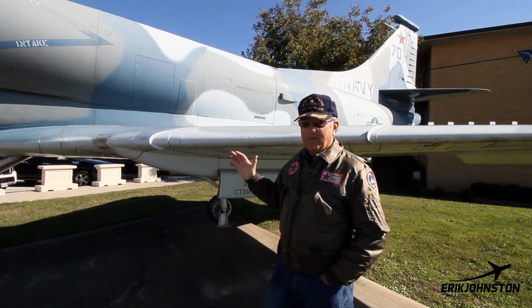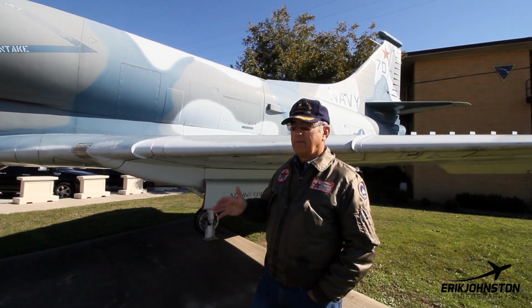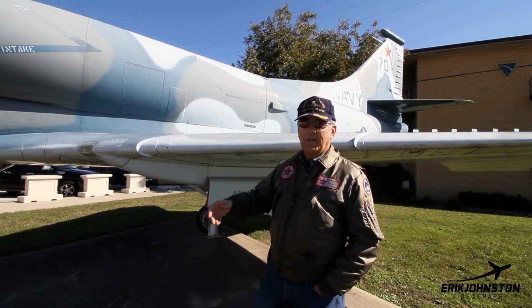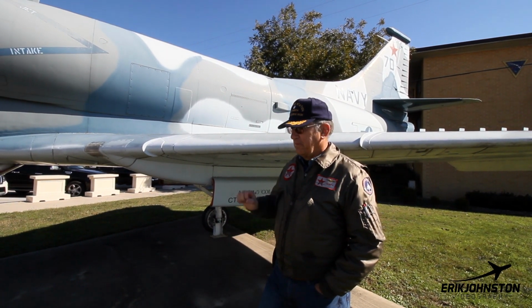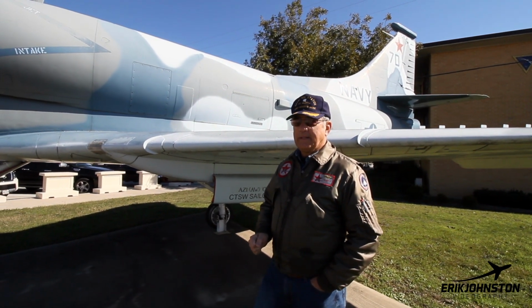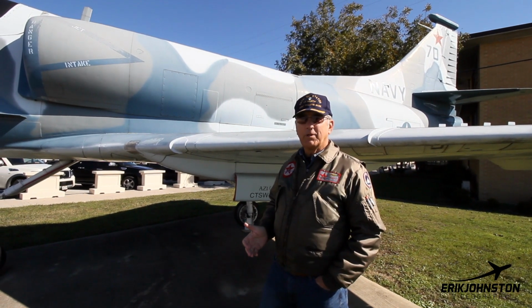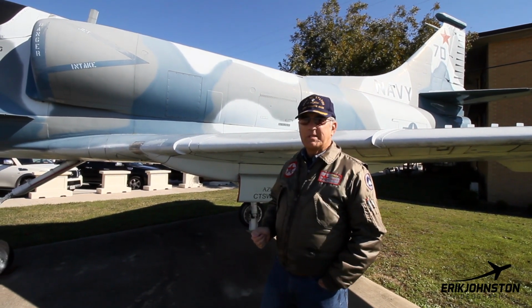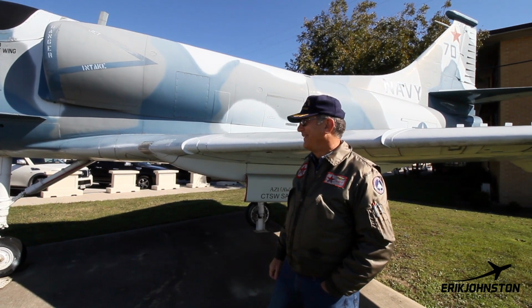One slat came out, the airplane went out of control, went into a spin inside the weather, canopy completely iced over, and did the normal spin recovery and popped out of the weather, and the ice sheeted off. It wasn't a big deal, and I figured it was probably time to go home at that point. So things happen with asymmetrical slats that you don't necessarily want.